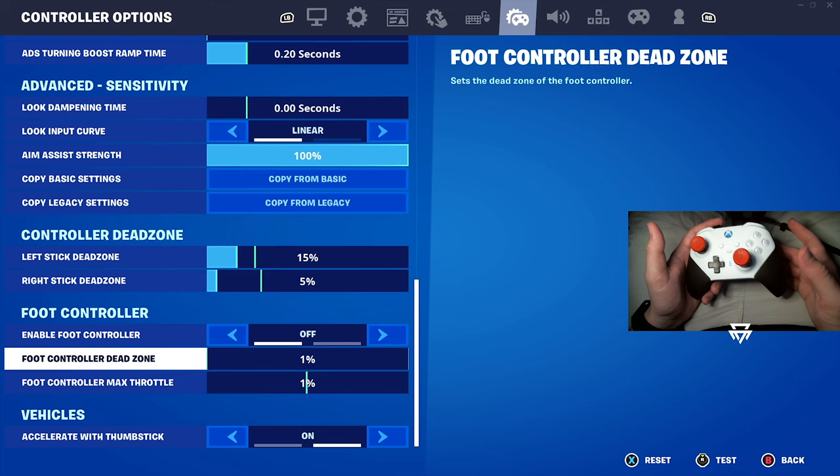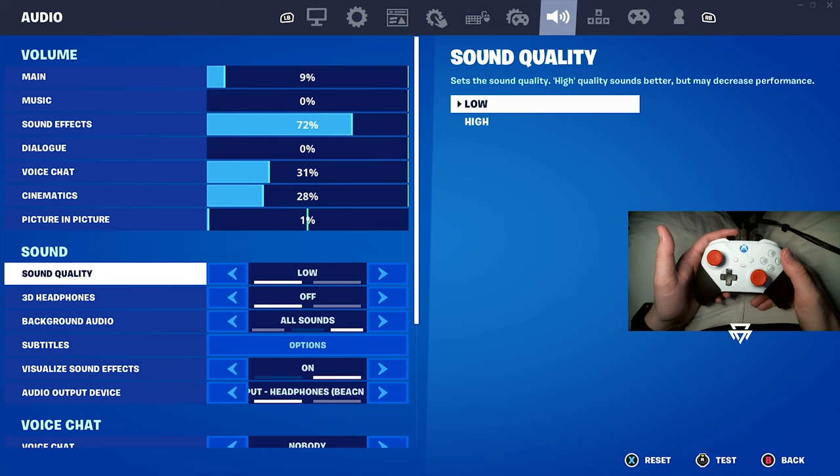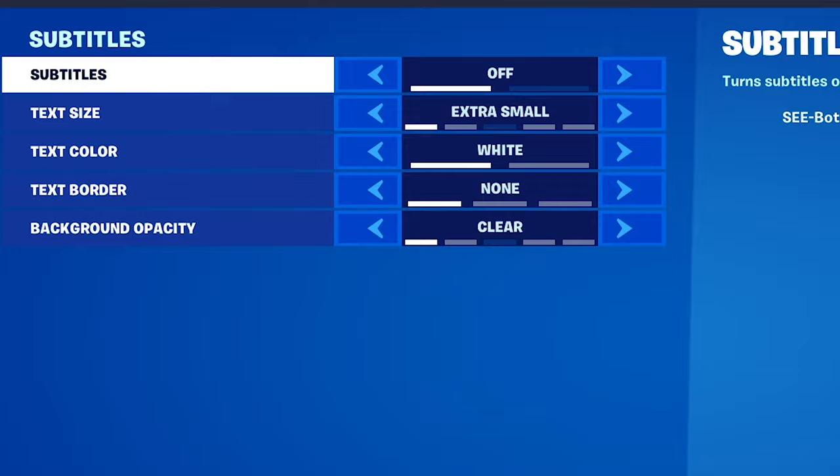Then audio settings, this is all personal preference, but if you want, you can turn your sound quality on low. That will help you get a little bit more FPS. And the same thing with subtitles here. You could turn everything off or all the way to the left. That also will save you some FPS.